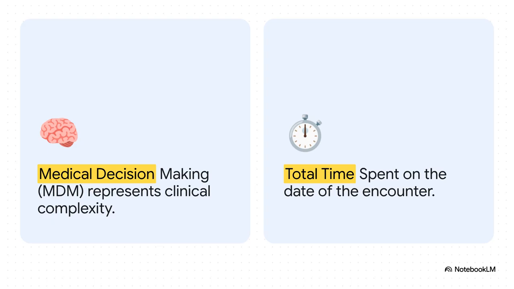So this is where every single coding encounter actually begins. Whenever you sit down to code an E&M visit, whether it's an office visit, hospital inpatient, or a nursing facility, you're immediately faced with a literal Y fork in the road. You basically have 2 distinct pathways to reach your final code: medical decision-making, or MDM, and total time spent on the date of the encounter. Your absolute first job as a coder: look at the provider's documentation and decide which of these 2 paths makes the most sense for the visit you're evaluating.